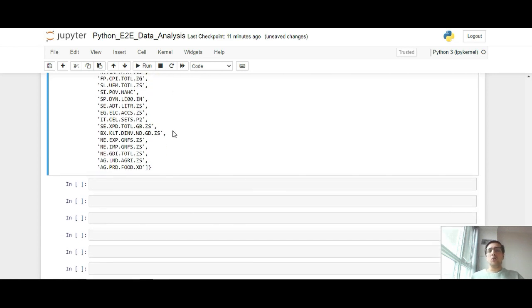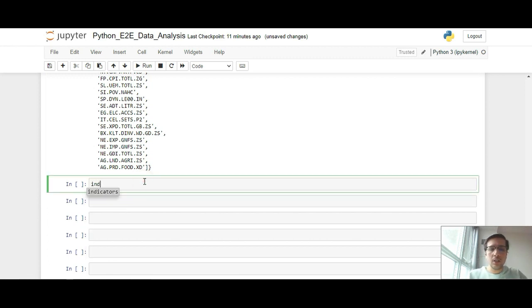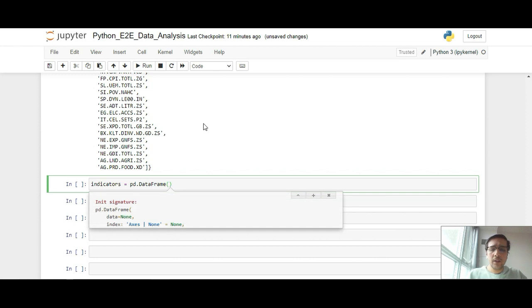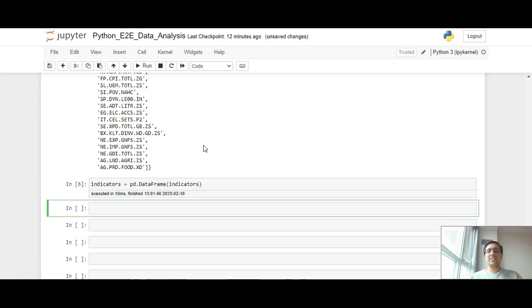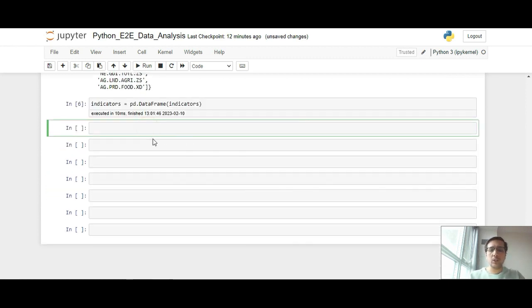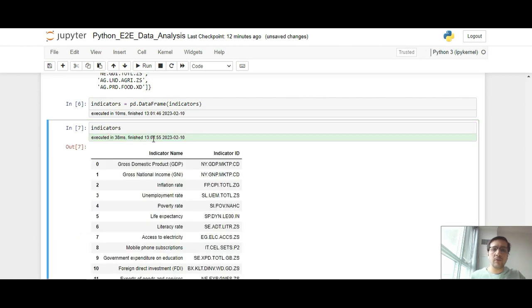Now, I wanted to convert this dictionary into a nice data frame where I can see it and call it as and when required. So let me convert this dictionary to a data frame, and let me say pd dot DataFrame and put this indicators dictionary there. As we execute this, it has converted successfully to the data frame and this is how we call indicators to view this data frame.